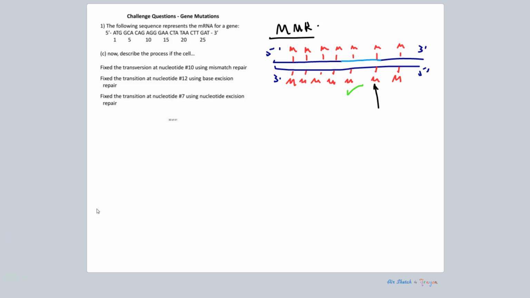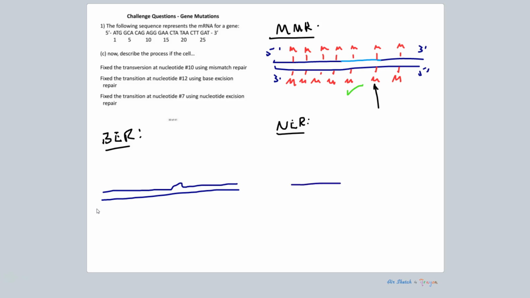Now the next two pathways of repair, which are base excision repair and nucleotide excision repair, are for induced mutations. These are for the environmental mutations that we pick up just from our outside environment. So mismatch repair is exclusively for spontaneous mutations, and base excision and nucleotide excision are for induced environmental mutations. But they all start the same way.